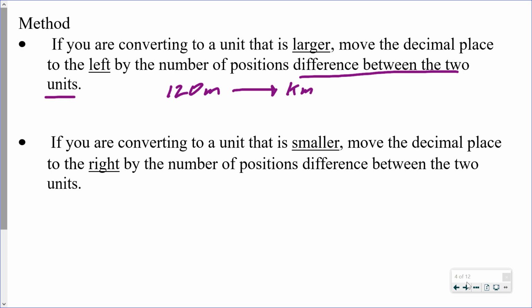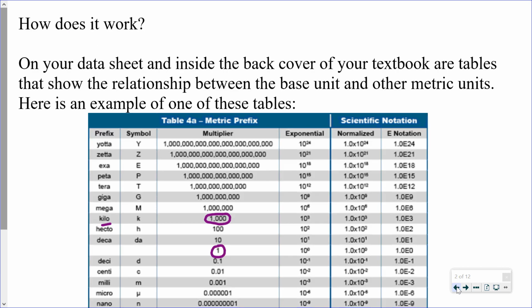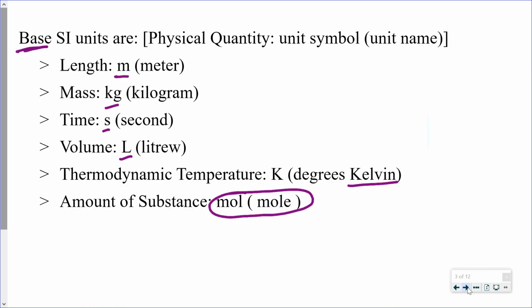So if we go back to that conversion table for a minute, our standard base unit for meters is this one here, and then we have our kilo for kilometers. So what is the difference between these? Well, it's a 1,000 times difference, or 3 decimal places. And if we take a look at the exponent here, in exponential or scientific notation, you notice that there's a 3 here as well. 3 here, 3 here. That is how many positions you're moving the decimal place.